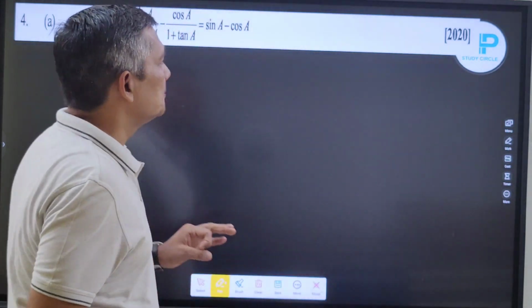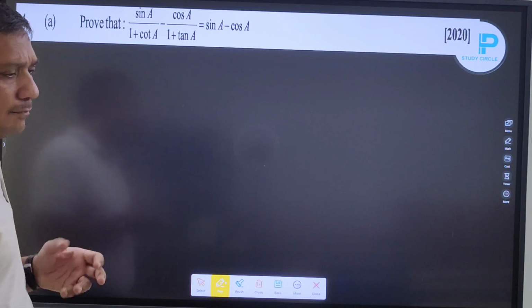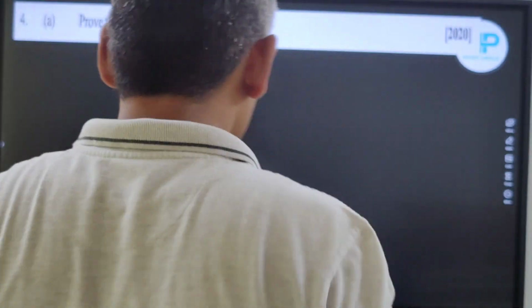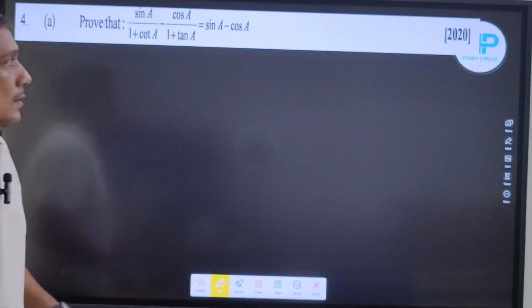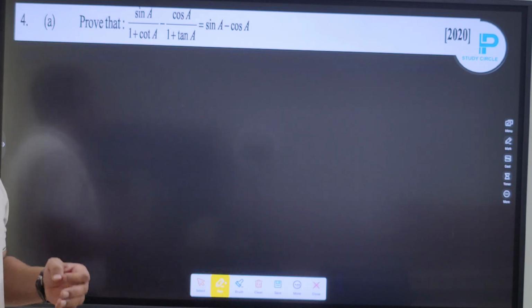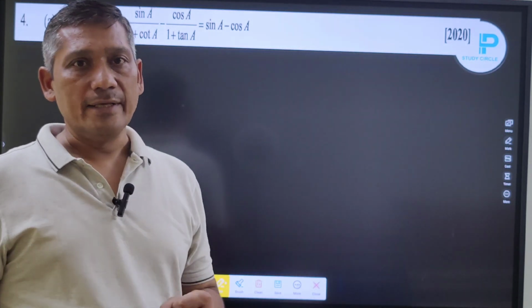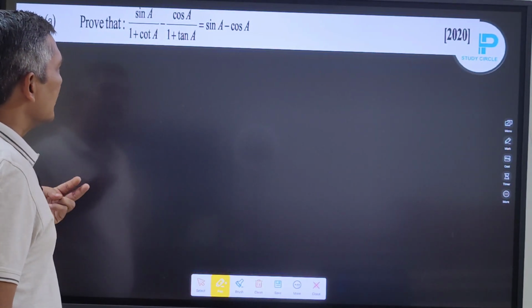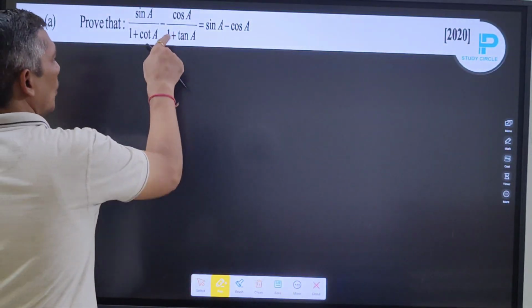Let us solve the question of year 2020. Now, this question is slightly bigger, with more steps as we have done earlier. Slightly one more step I can see. We got the value of cot and tan in the question. It increased by 2 steps further. Now the 2 steps are, we got cot and tan in here.